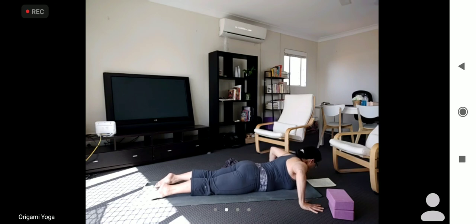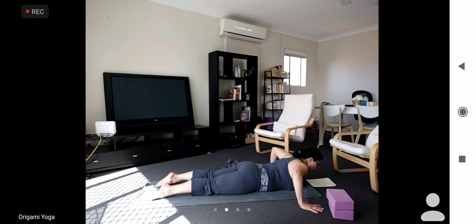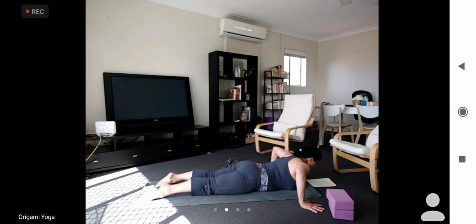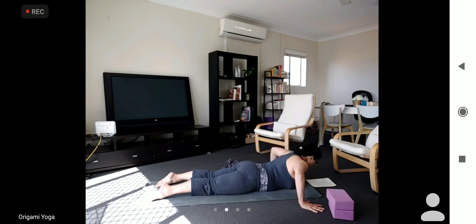preferably below each elbow. So roll your biceps back, squeeze your shoulder blades together and extend your heart forward. Exhale, lower down. Inhale, roll your biceps back, squeeze your shoulder blades together, extend your heart forward. Exhale and lower down. One last time, roll your biceps back, squeeze your shoulder blades together, extend your heart forward. Exhale and lower down. Fantastic.